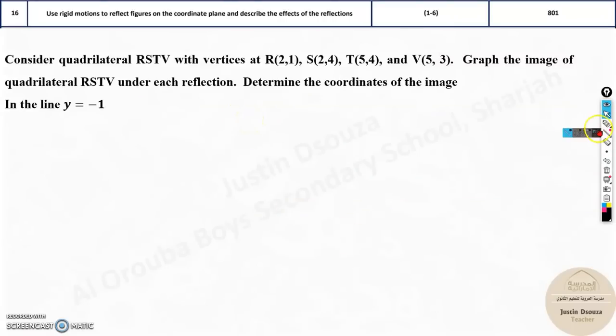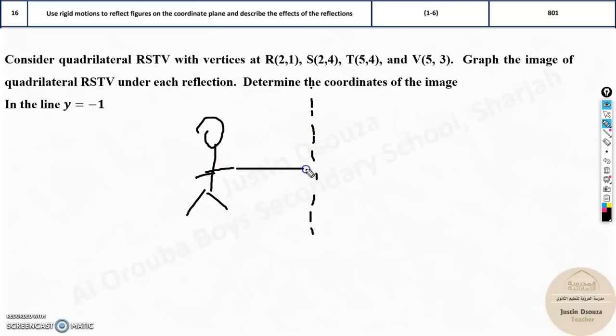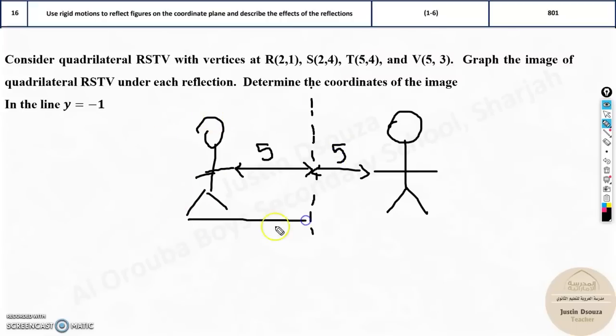Reflection, as you might already remember, is something reflecting. Say you stand in front of a mirror, you can see yourself in the mirror. Now, if I have, say, an object, okay, my drawing skills are very bad, but anyway, if a stick figure has to be reflected along this line, imagine this is, say, from here to here on this line is 5 meters apart. You need to draw that particular hand or the line at 5 meters apart, at the same distance. It's not at all like a real reflection, it's much different, but I hope you're getting the concept. It'll be the same distance apart. Just for your understanding, whatever the distance from this line towards the left, it is the same to the right.